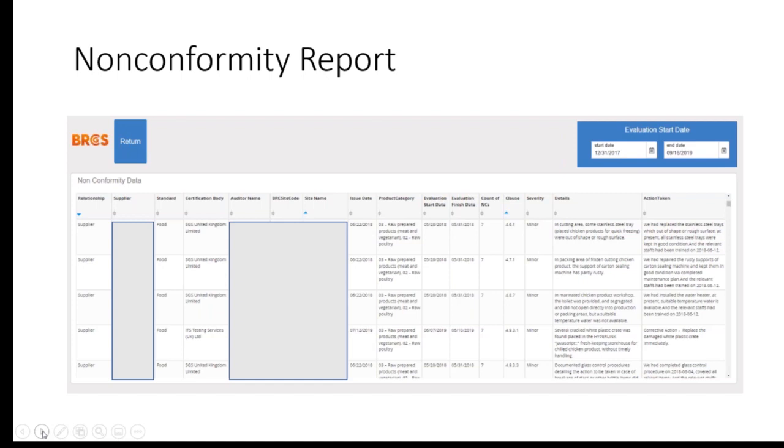What I think is the coolest part of this whole thing is that it's going to show you the approved corrective action as well. So if you have several of the same or similar findings at multiple sites, you should be able to look at the corrective action and adapt that as you see fit to the specific sites. This report is workable, it's actionable, and most importantly, exportable, so you can quickly download it into an Excel file.